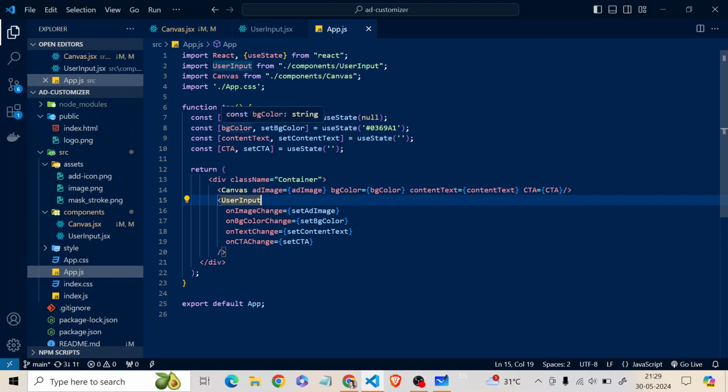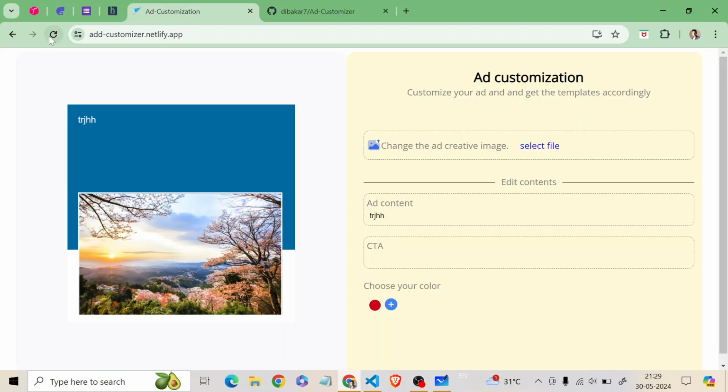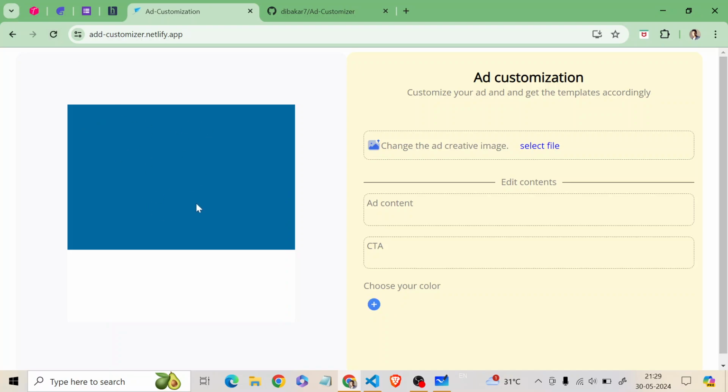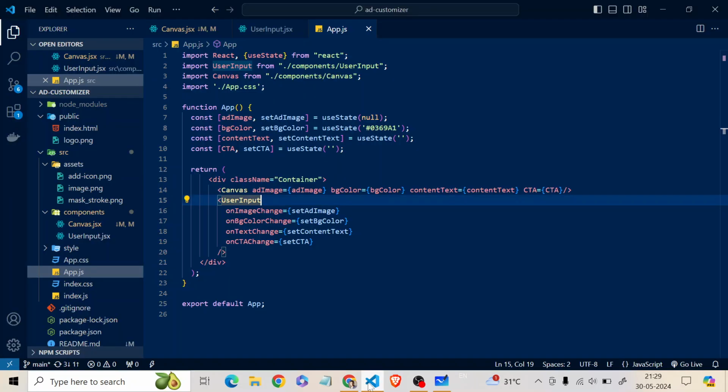The next one is bgColor. BgColor is also a state variable that is initialized to this color. Right now if I reload this, the bgColor is this, right? Because the initial background color is this, that's why the color was that.